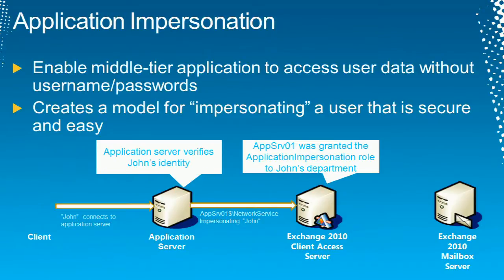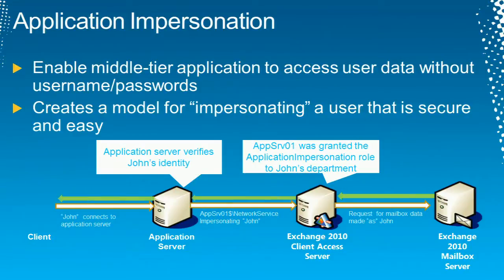If so, it's going to turn around and make that request to the backend store as though it were John. So whatever that operation is, whether it's simply looking at John's calendar data, whether it's sending a message on his behalf, that act will actually be performed as John. And then if there were any data coming back associated with it, it would all come back exactly as though John were requesting that data directly from Exchange.